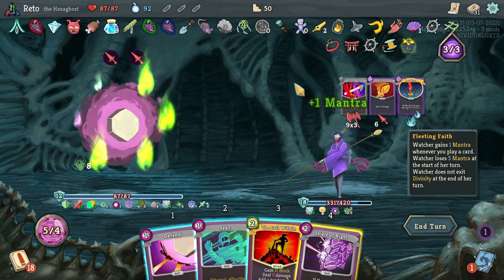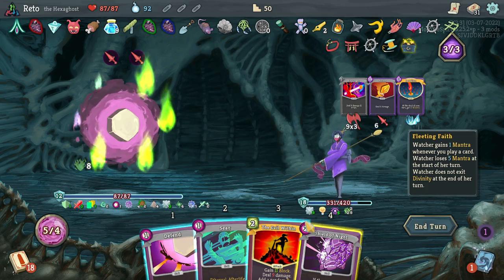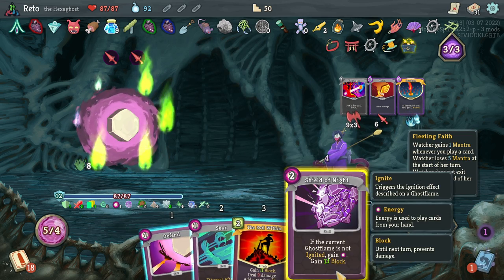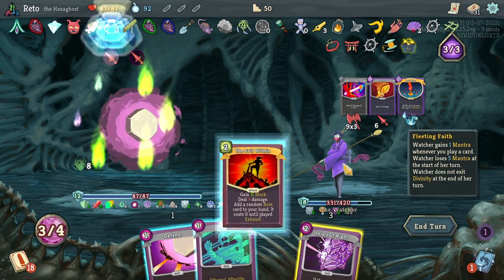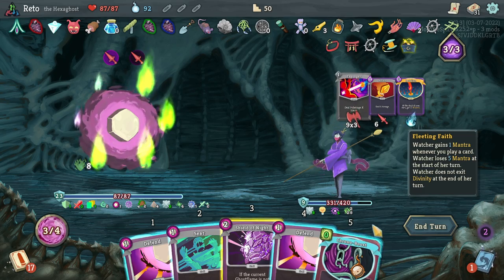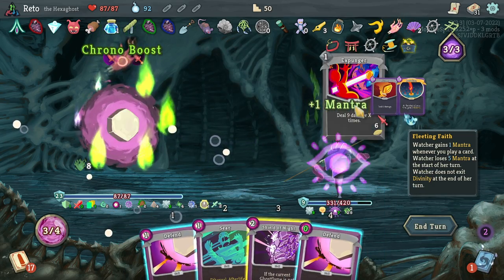All right. Says this isn't true. What do we get? What do we get? 6. If I play this, it goes up to 7. Oh God.